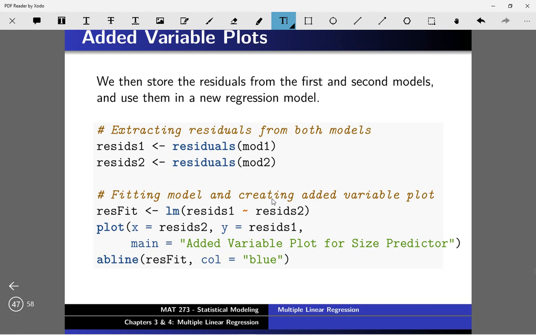So anyway, if we create this scatter plot with the residuals from the first model, which is representing what lot did not explain in price, and using the residuals from the second model, which is representing what lot did not explain in size. So what's left over in the size of the house independent of the lot size.